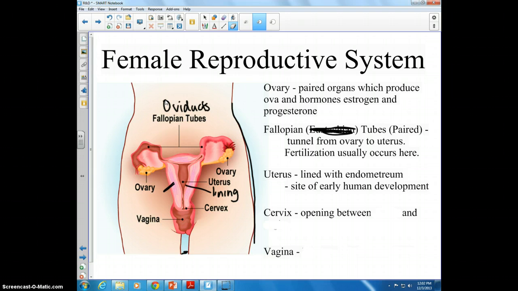Okay, so whatever you do, you are going to tell me that the uterus is the what? Site of early human development. If we are talking about pigs, then the uterus would be the site of early human development? No, the site of early pig development. Very good. So any organism that has a uterus and is a placental mammal, meaning has a placenta, as opposed to a marsupial or a monotreme. You know what those are? Marsupial, like a kangaroo, has a pouch. Exactly. A marsupial has a pouch, just like a kangaroo.